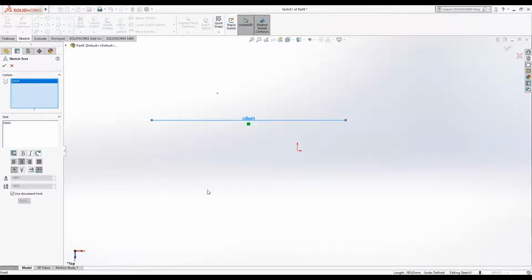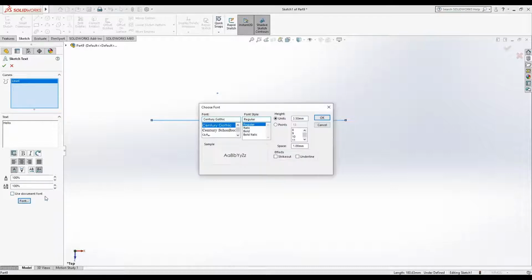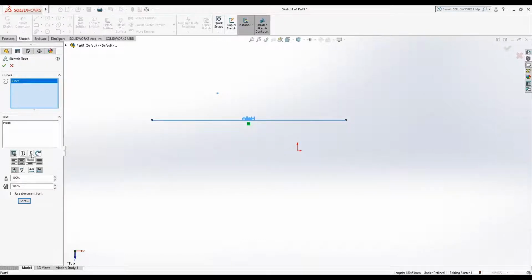So in here, you can choose your fonts. It's just like any other font. You can give it italics, bold. You can choose whatever your font type is, your size, just like any Word document. You can also give it bold or italics up here, and you can rotate it there. So that's pretty simple. And like I said, the way to make sure it snaps to the line is you click this little curves button over here, and you can choose your line.